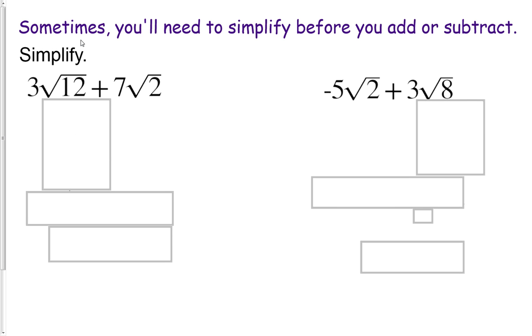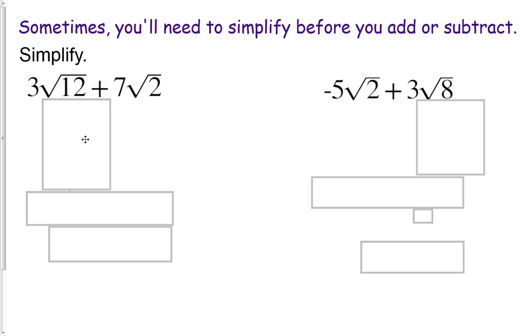Next, here's where it gets a little more complicated. Sometimes our numbers won't be simplified, so we'll need to simplify first. Now, generally speaking, one of the numbers will typically look nice, the other one will need a little bit of work. So in this case, 2, we can't break it down anymore, but 12, we can. Originally, you'd say, oh, doesn't match, it's not going to happen. But we need to simplify 12 first before we can say that they don't match. Now, try to remember, how do we simplify a square root? You could look for a perfect square that goes into 12, but then you'd have to remember all those, 4, 9, 16, 25, 36, and so on, and that can be a bit much.